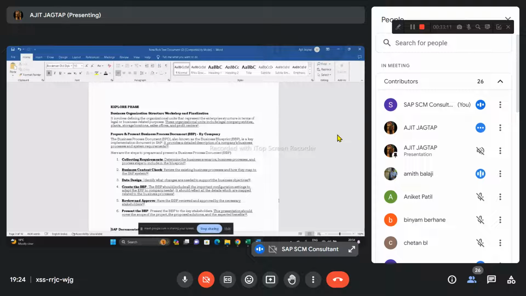Everyone should be very clear, because without the core data you cannot update and maintain. What is point number one? What is point number two? What is point number three? Even within master data, you have five master data. Which one should be the first master data you need to upload?